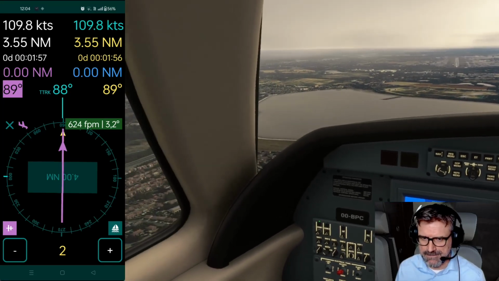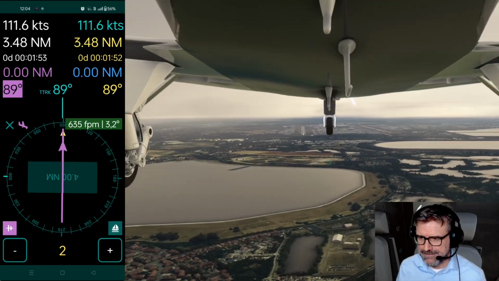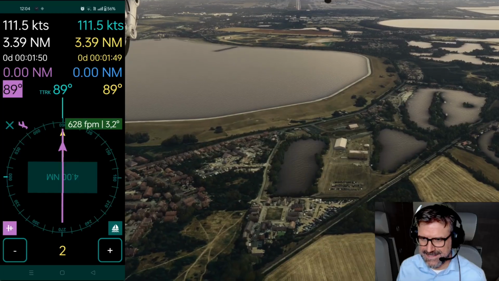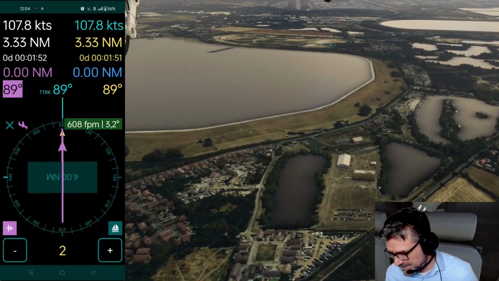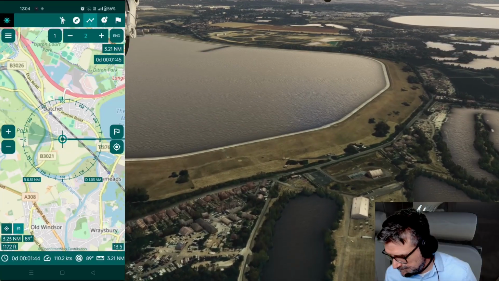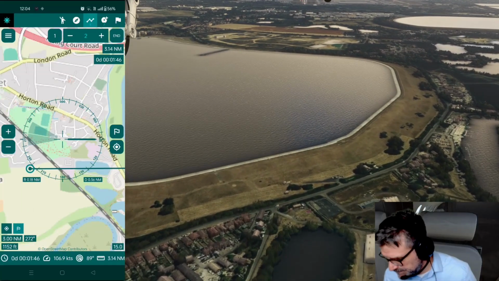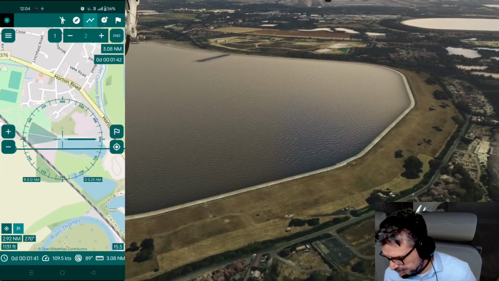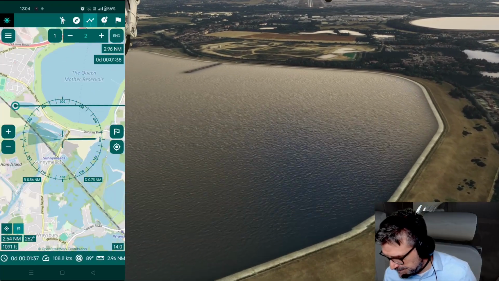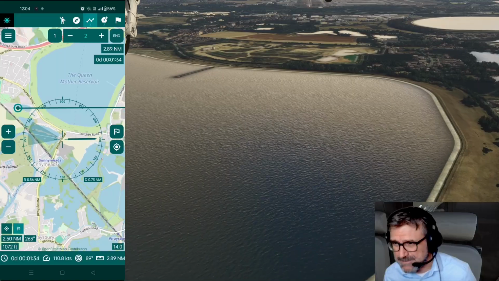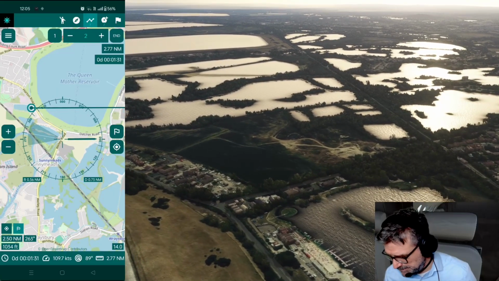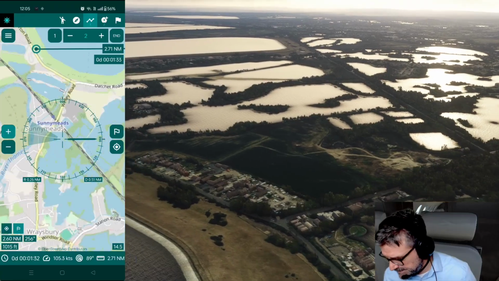Huge, the Queen Mother Reservoir. There's a smaller reservoir, which doesn't have a name. But in StraytWay, everything is usually named. And that looks like a yachting club. And that's indeed.